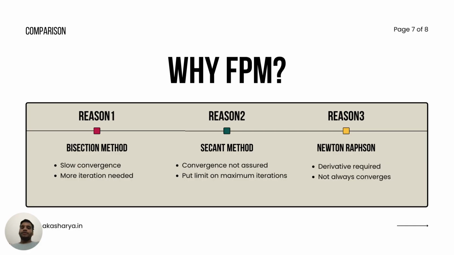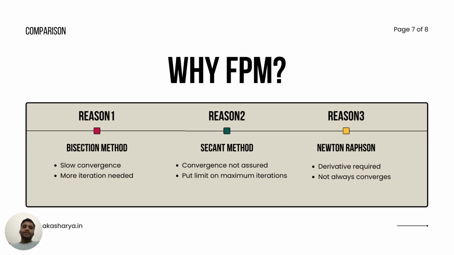So this is the basic conclusion we have found. Now why are we using the false position method over the other available methods? If we compare with the bisection method, in the bisection method, even if the initial guess is near the root, we have to take more iterations of (a plus b) by 2 before we get the final root. So this can be slow convergence. So basically we are taking the FPM.